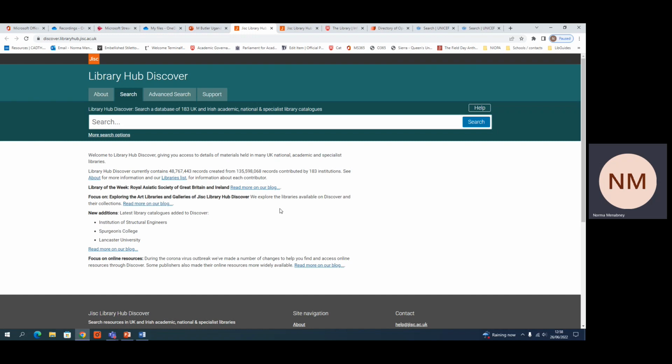You'll see here that this particular meta search covers 183 institutions. So that's 183 library catalogues that have been brought into one search interface. And when you find material here, while it may not be available in your library, it does mean that you've encountered material that you may ask your library to acquire for the shelves or in electronic format so that you can access it.